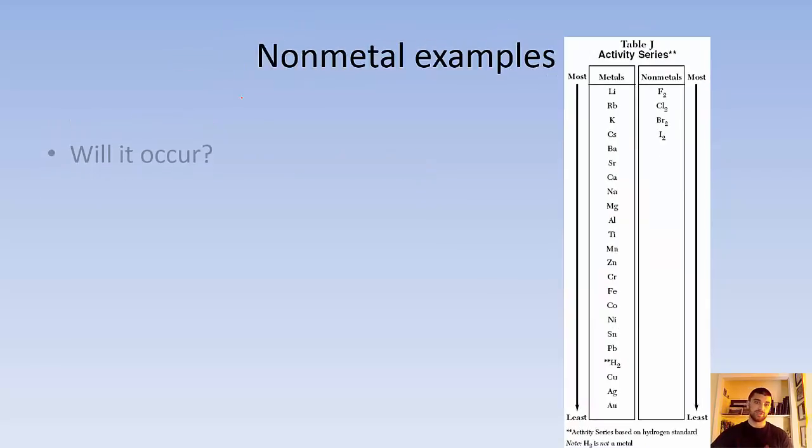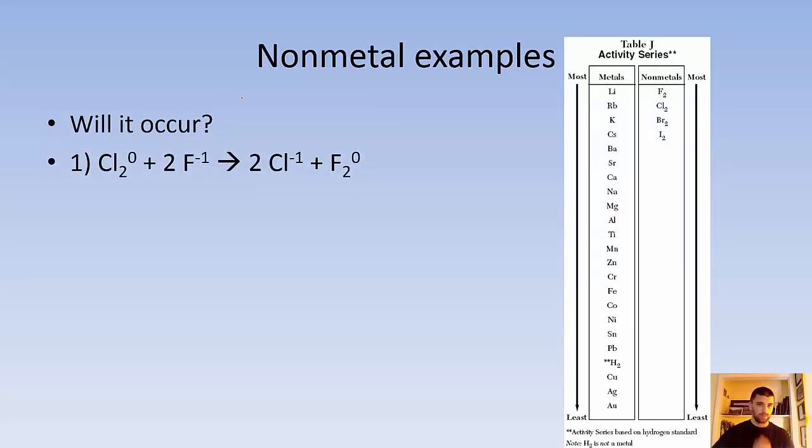Non-metal examples, right? Just a couple to throw in there. Will it occur? Well, here is an example of chlorine and fluoride. I find chlorine and fluoride right there. The fluorine is more active, so it wants to be reduced, which it already is. So will you get a reaction? No. It's going to be like, yo, chlorine, I'm going to be reduced. And chlorine's like, you are reduced. Oh, well then, no reaction.